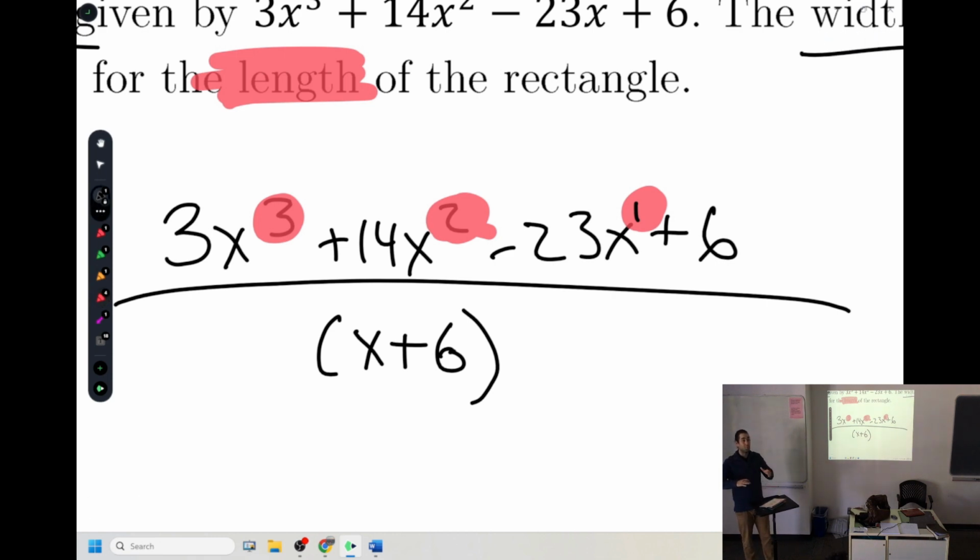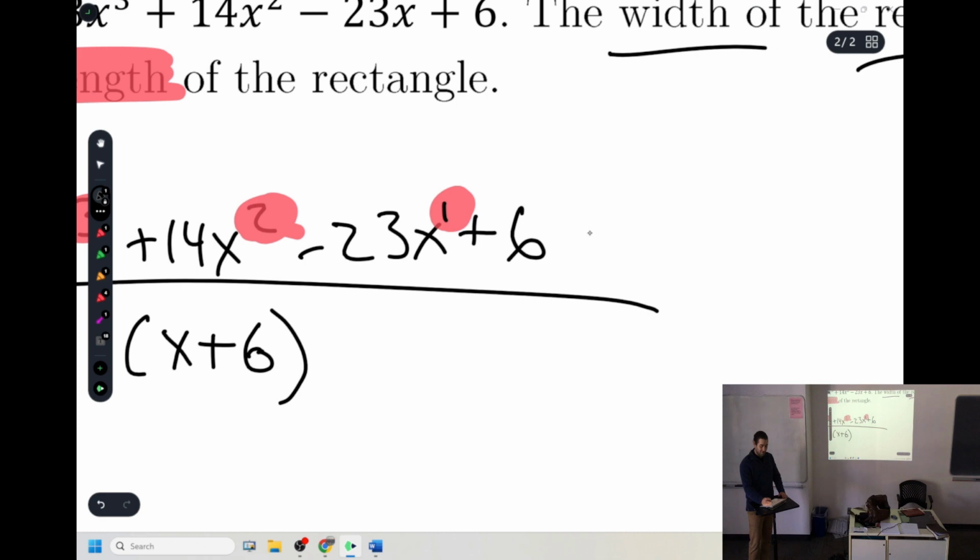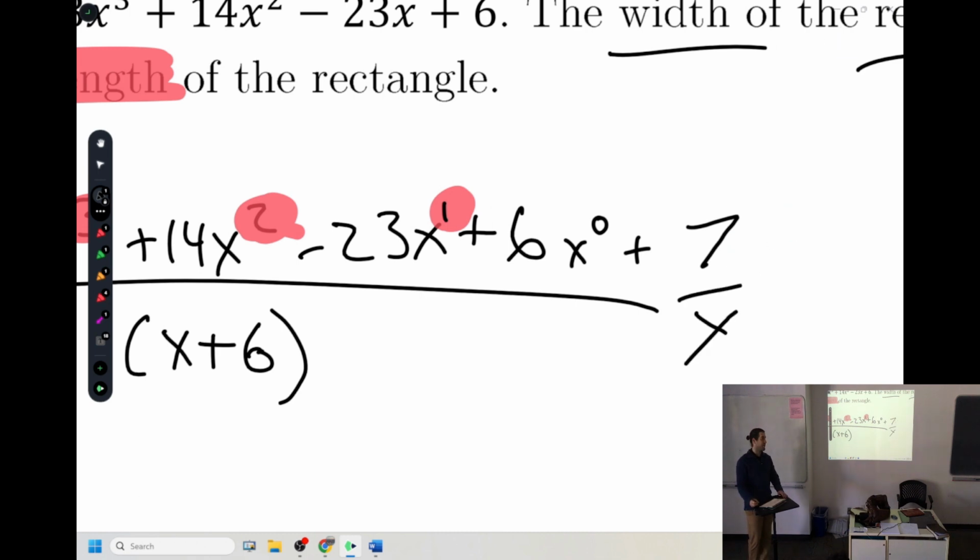If you were to add one more the other way, we start getting into real dangerous waters with rational functions and stuff. If you were to add one more, so you have 6x to the 0, right? If you were to add one more, like 7x to the negative 1, life gets crazy, right? Because now you could go all the way across and get a common denominator and throw this whole thing out of whack.